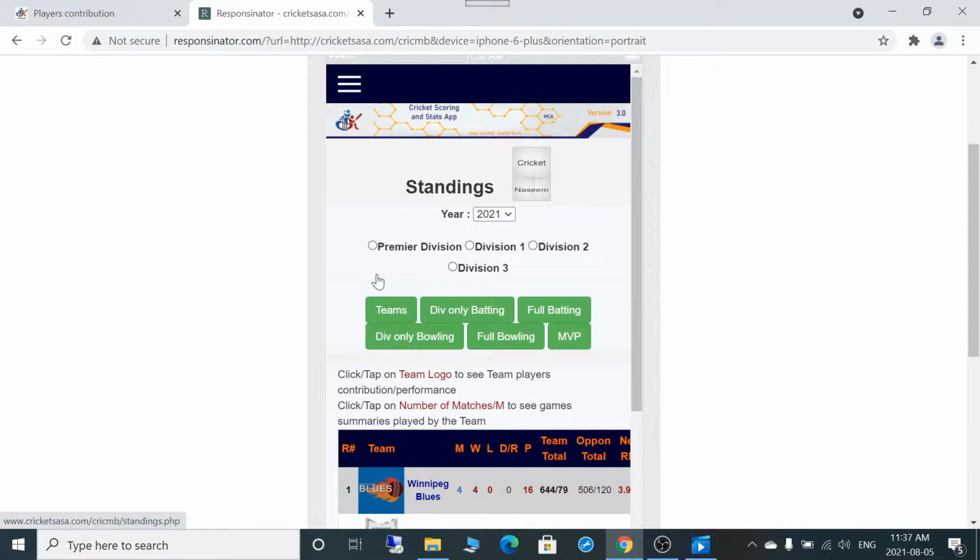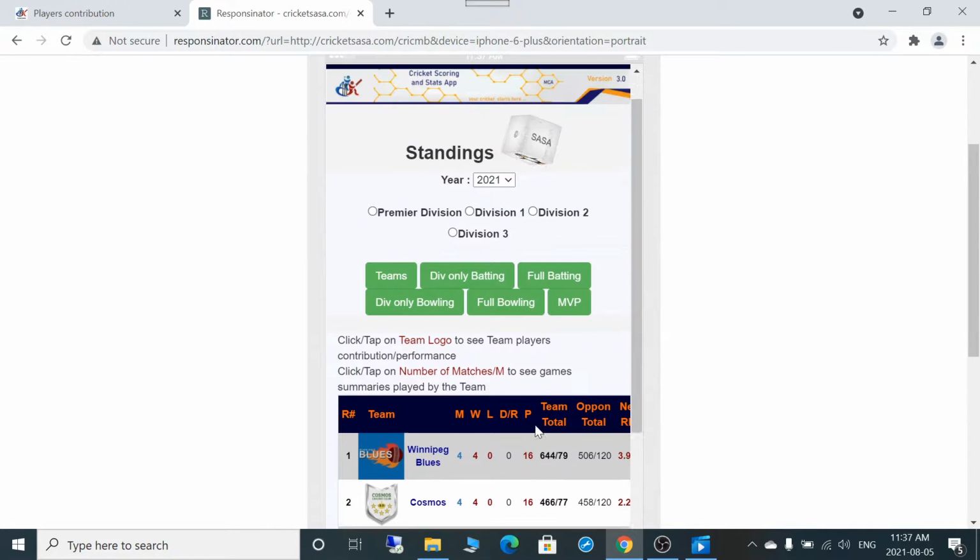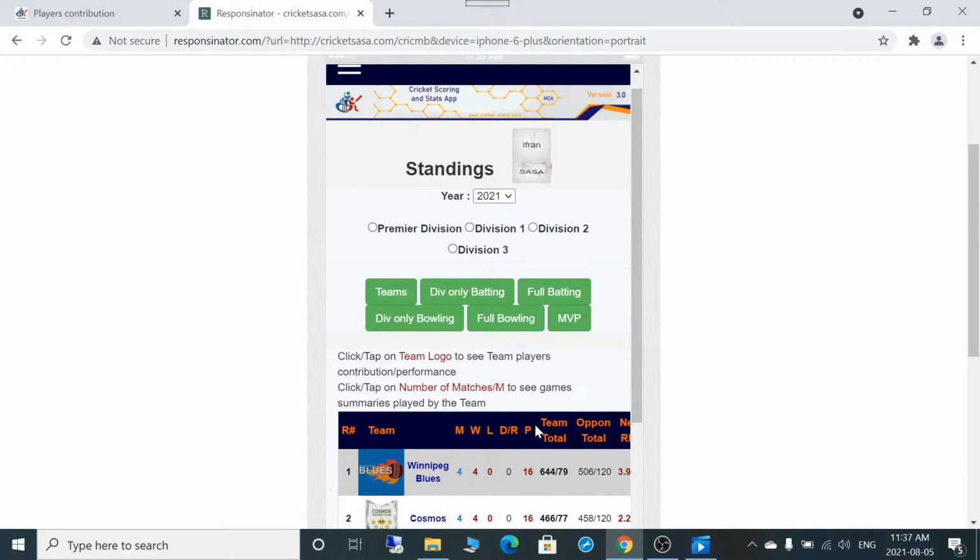By default, it will show the information of all the teams which are registered in the top tier of the league. Like in our example, Manitoba Cricket Association, we have the Premier Division as our top division.